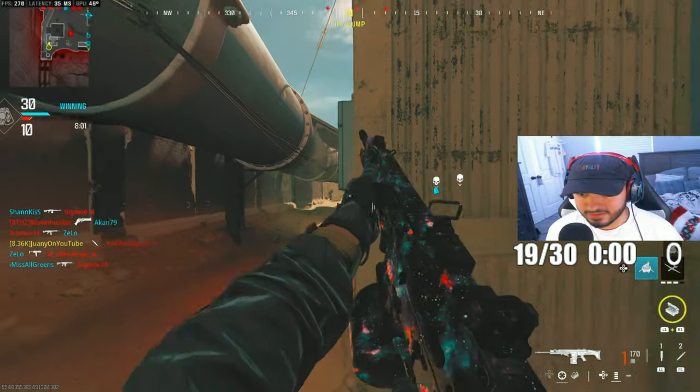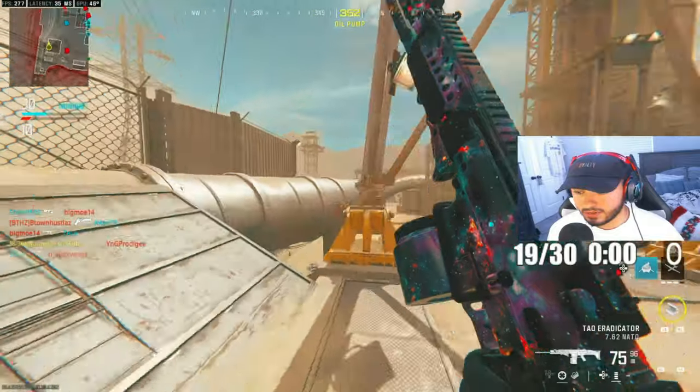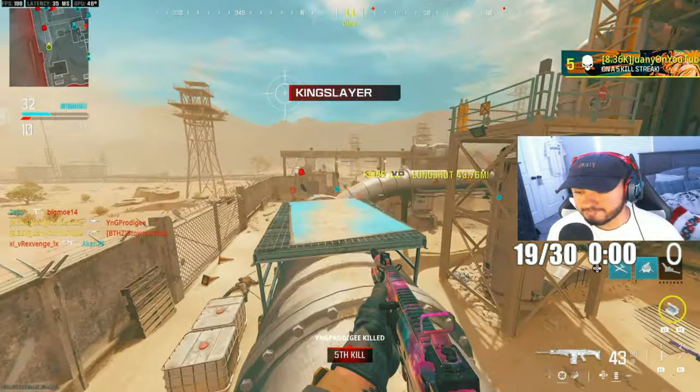I don't even think I can... Nah, we can't kill this kid from right here. Just bounce around really quickly. There we go. Just bounce the head back, bro. Just bounce the head back for me.